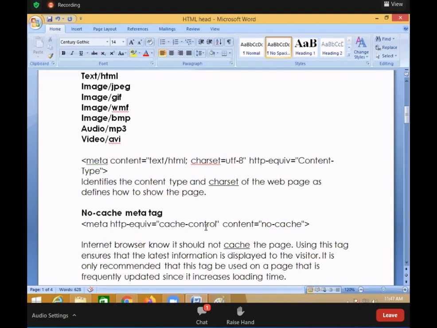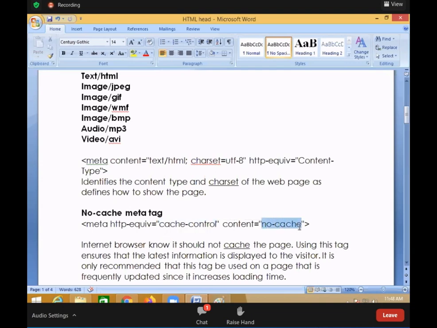Caching is nothing but saving. This will reduce the round trips between the client and the server. For example, when you load the web page from the server system to the browser, and I want my web page to be saved in my browser only, in my system only, so that when I require the same page, I don't need to get it from the server. I want to get it from the current browser or client machine. For that, you have to use cache control.